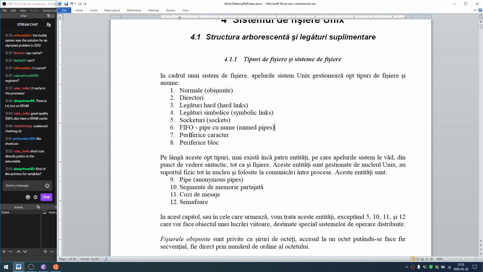Okay, and then you can have other types of files. For instance, if you attach a tape drive to your computer, then you'd have a block device. You may have character devices. These are very rare nowadays. And then you also have these types of files, which are specific to Linux. They're represented as files, and they are still handled by the operating system. So this is what the Linux file system holds.